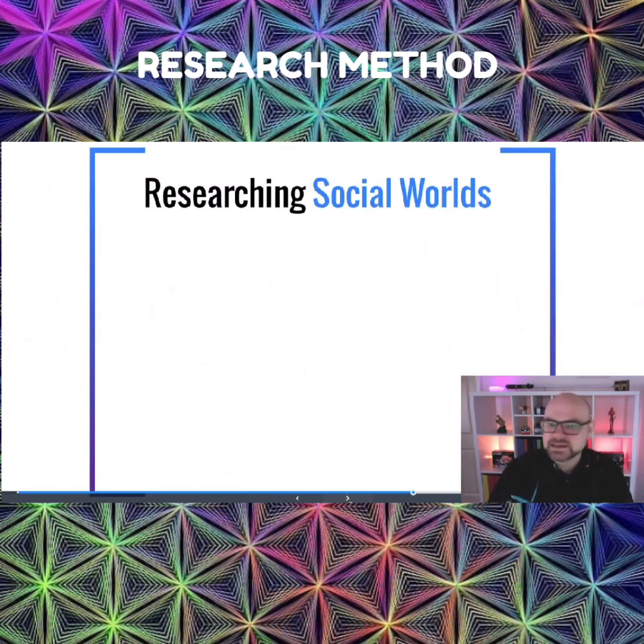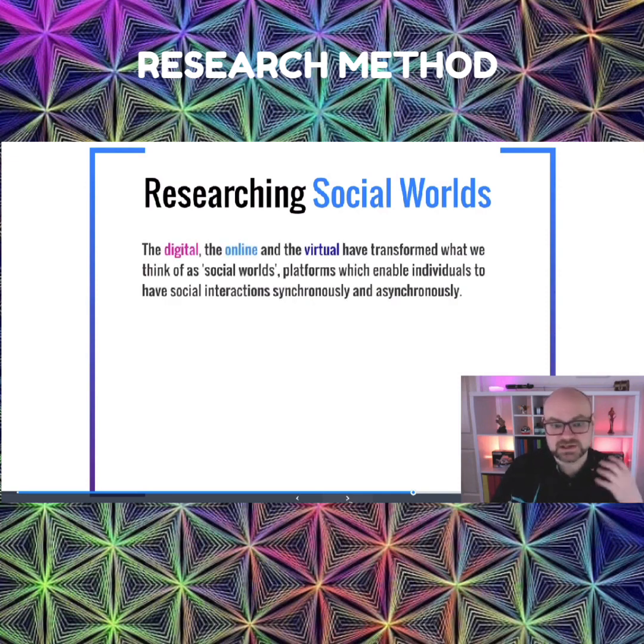Okay, social worlds. Right now, we're really starting to get away from the technology itself. We're going in a different direction to thingness. And we're thinking about the social worlds, the sociality that digital technologies enable and form. The digital, the online, and the virtual have transformed what we think of as social worlds.